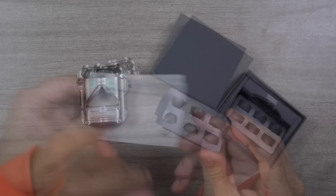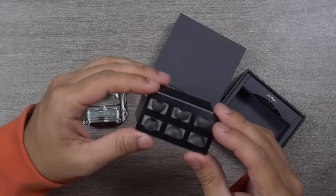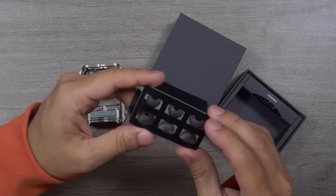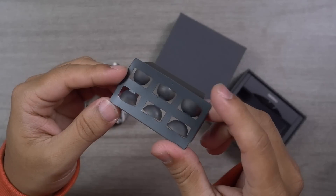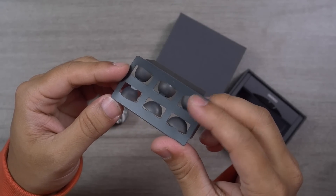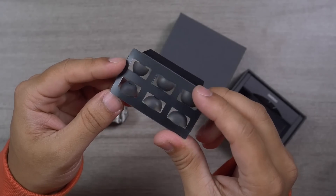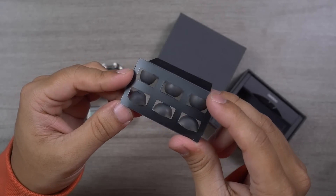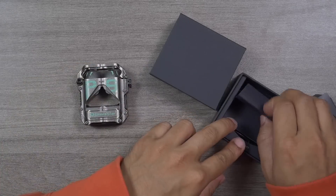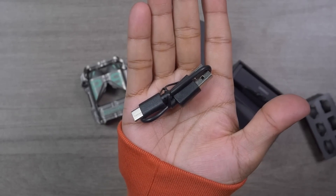Gravaster have provided four different sized ear tips, and the build quality of the ear tips is really very good. I always say in all of my earbud review videos that after sound quality, the build quality of the ear tips is very important because they're going to touch the skin inside the ear groove. If they don't provide comfort or cause any irritation, even if the sound quality is good, you wouldn't be able to keep the earbuds in for a longer period of time. I would give 10 out of 10 for comfort and build quality of these ear tips.